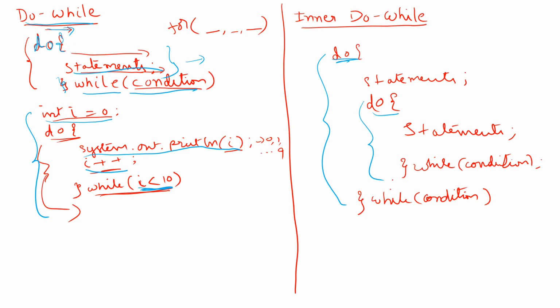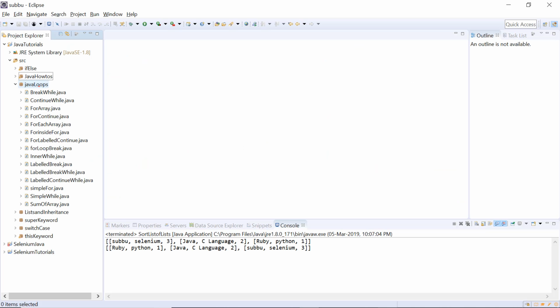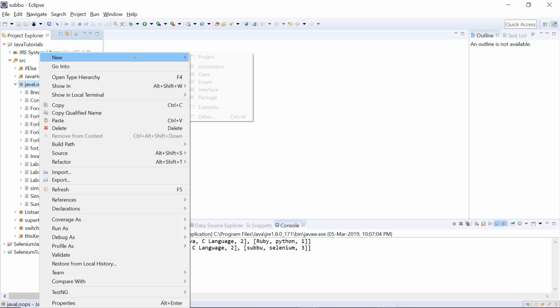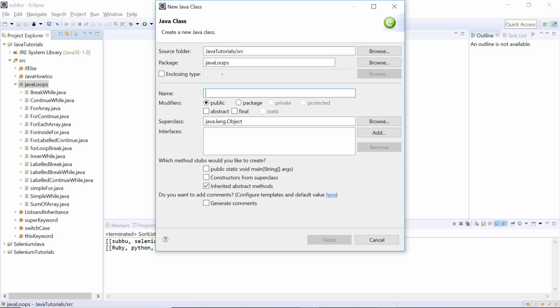Let's see an example for each of these. I am creating a new class here. I will say SimpleDoWhile, and I am using the main method here.